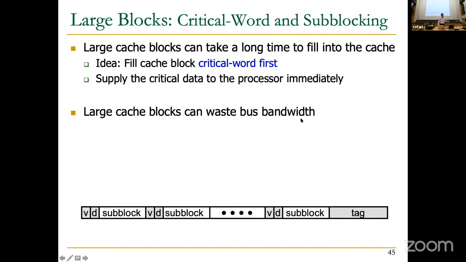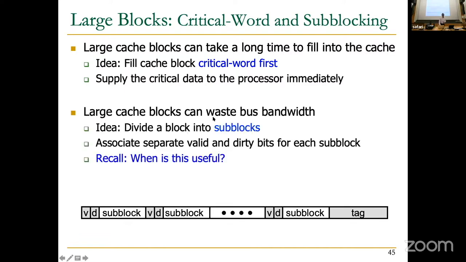But large blocks can waste bus bandwidth, and sub-blocking solves this problem partially. Sub-blocking has this advantage, as we have discussed earlier. By associating the valid and dirty bits with each sub-block, you just need to bring the sub-block into the cache. If you're reading a location within the sub-block, you don't need to bring the entire block into the cache. You can bring the remaining parts of the block lazily over time, if you think they're going to be useful based on some prediction mechanism in the processor. So we talked about sub-blocking, and clearly it can be useful in implementing large blocks without always paying the penalty of fetching the large blocks into the cache.